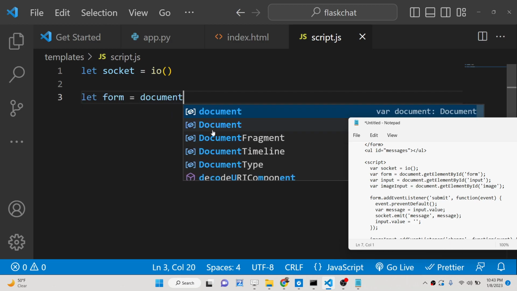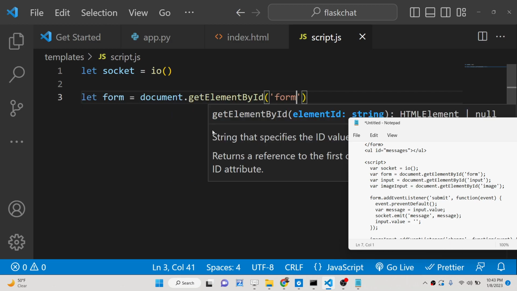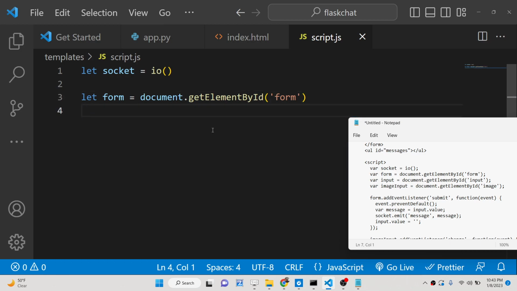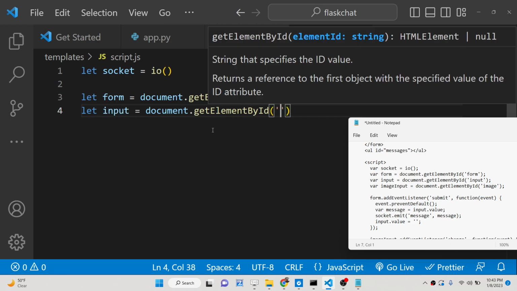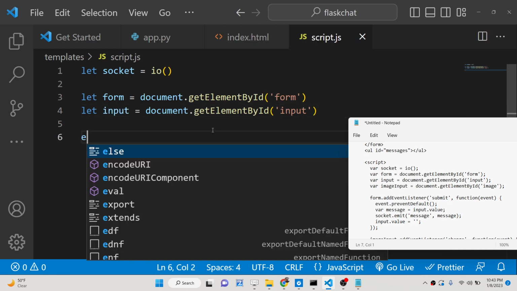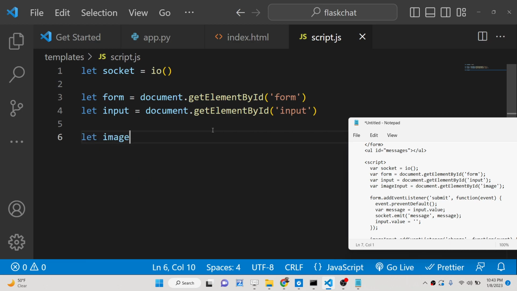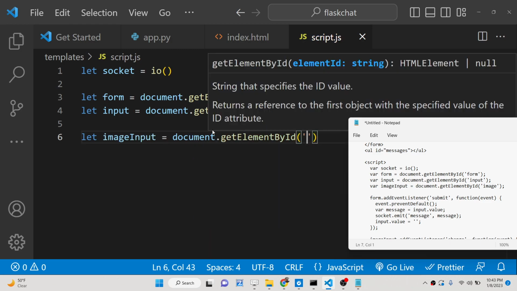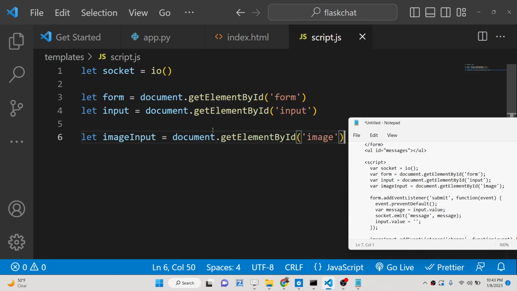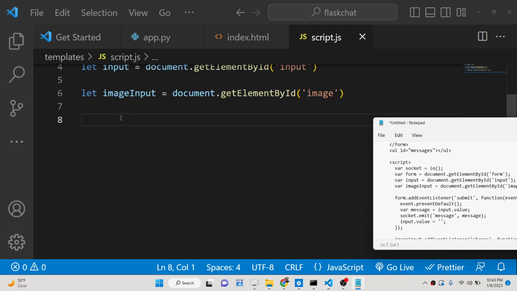And also we will get the reference of the form element by the ID. And also the input element reference we can get by the ID that we have given here, input. And also we can get the image element where we will select the image files, document.getElementById, which is image. That's all.